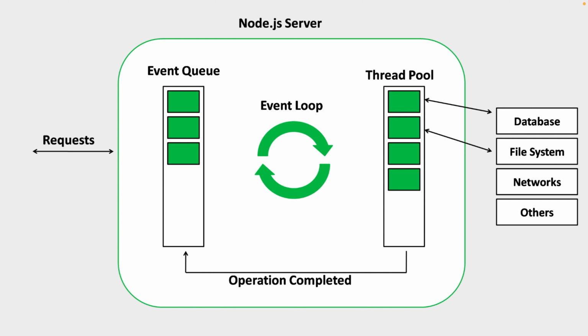Once the task is ready to be processed, like when the server response has arrived, it gets queued back into the main thread. So even though JavaScript is single-threaded, the event loop enables it to handle many tasks efficiently without blocking the main thread. I know this is a lot to process right now, but we are going to cover some examples in the next video, and you'll understand how this works better.